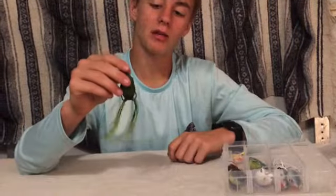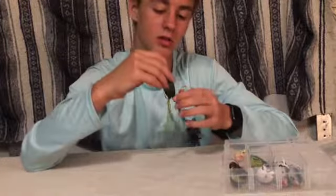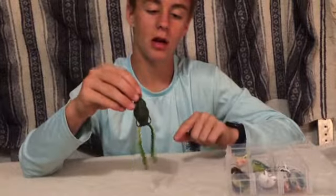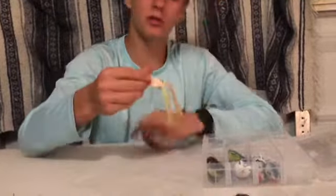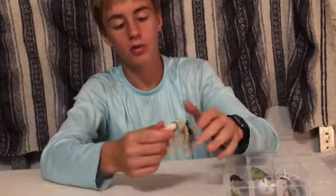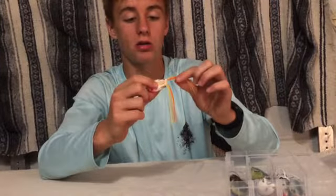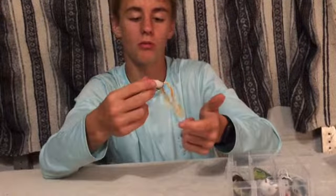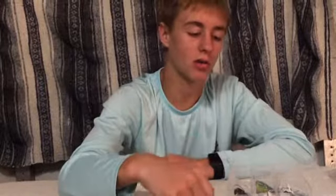This came out of my aunt's husband's mystery tackle box, and he just gave it to me. I got a Lucky Tackle Box, which I have not gotten a frog in yet, and I'm looking forward to it. This is just a little cheap frog. Me and Ethan got both on the same day. We wanted to see if it would work. Its hookup ratio is pretty good for how small it is, and it's just a different color, so we wanted to see how it worked. I've caught a couple of frog fish on it, but that's about it. It's just a small frog. We thought it was cool.